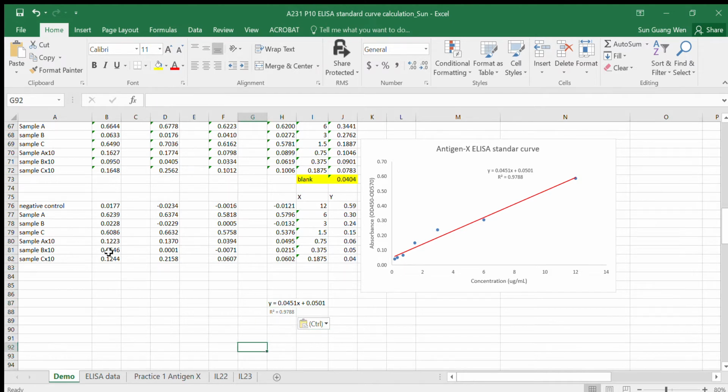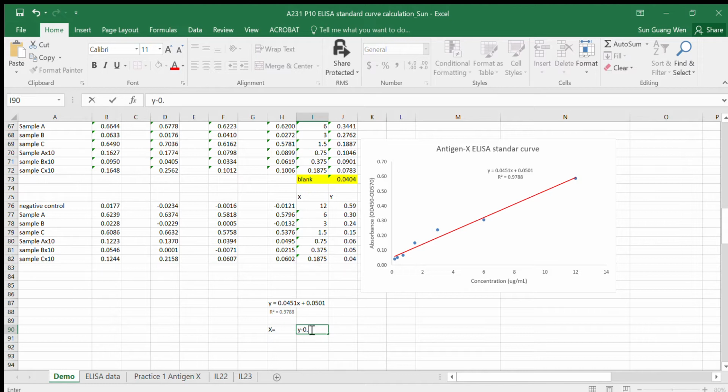In our sample, we have measured the absorbance, but we want to calculate the concentration. So you have to manipulate this equation like this. Just solve this linear equation for x.